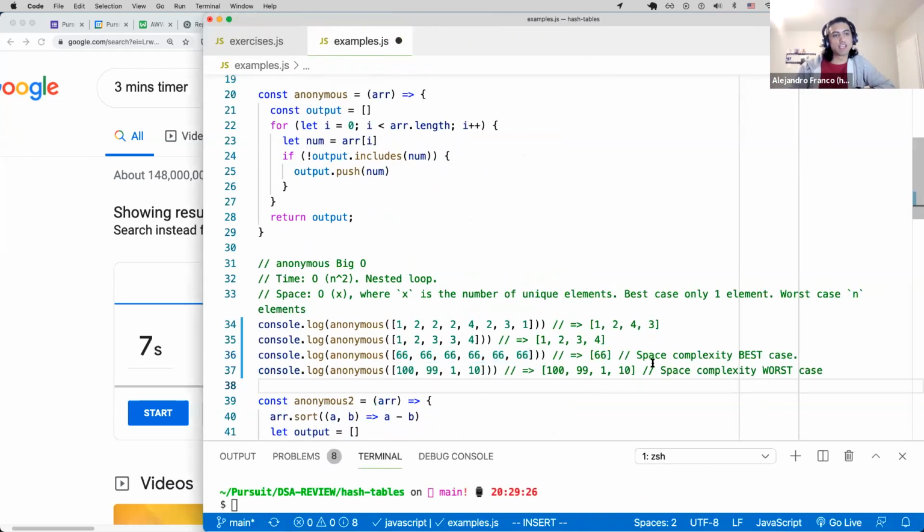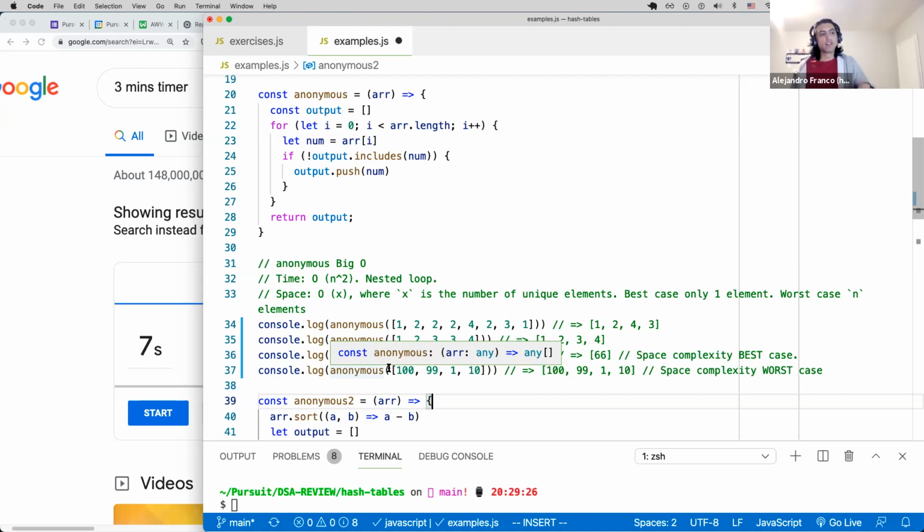The worst case for space complexity is this, where we have all unique elements. So this will be linear space complexity. In the worst case, this algorithm in space complexity could be O of n, meaning if you have an array of 4 elements and all of them are unique, at the end, you're gonna end up with a new output array that is 4 elements as well. And if you have an array of 1,000,000 elements and all of them are unique, the output will be another array with 1,000,000 elements where all of them will be unique.